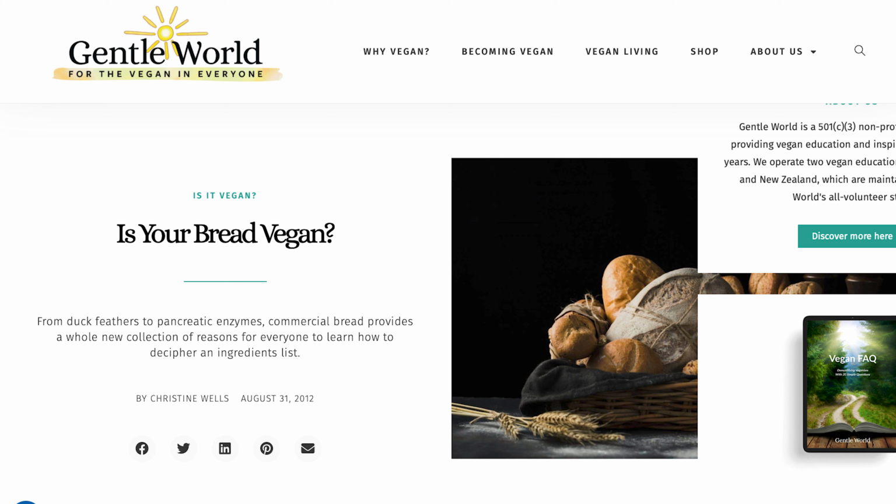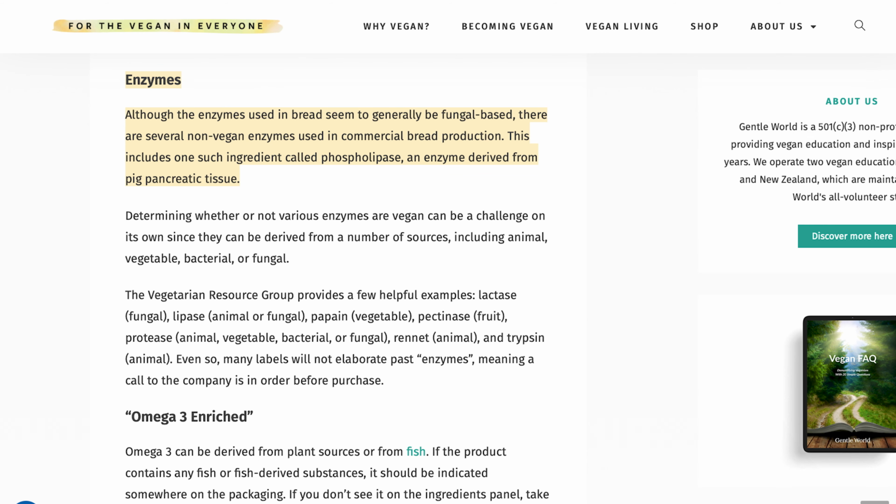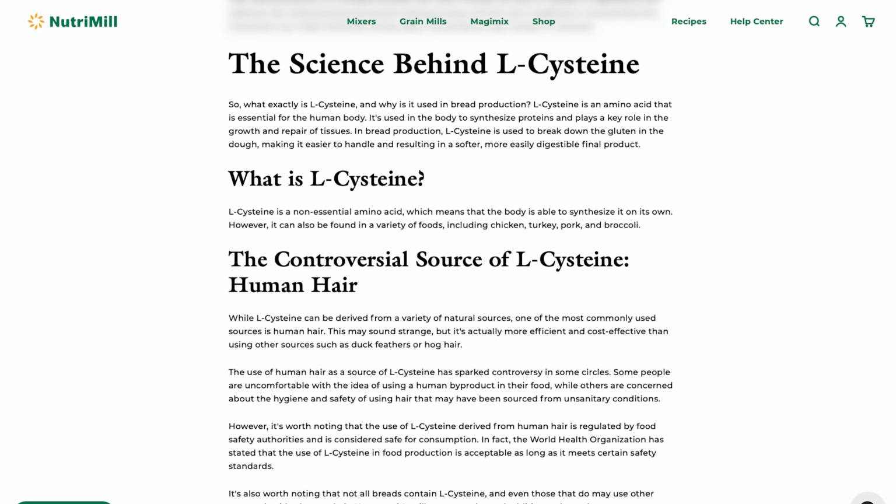Let me give you an example. You can Google this. Do you know that many bread companies are not kosher? So if you want to know if bread that you're eating should be eaten, then look for the kosher sign, because many breads actually use hog enzymes as a bread softener. I stumbled on this when I lived in Tennessee, and they actually have changed the name of it. So they won't say hog enzymes.